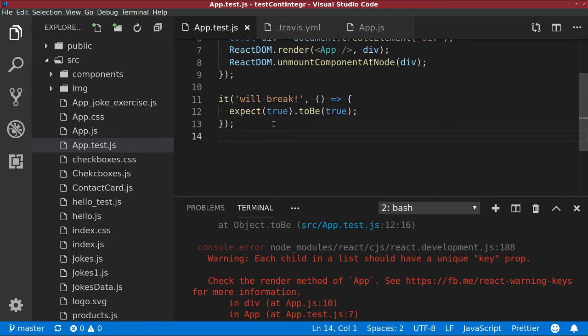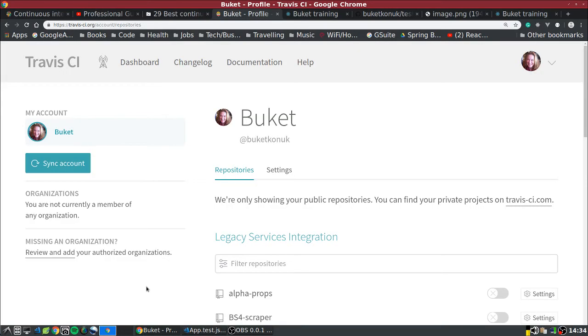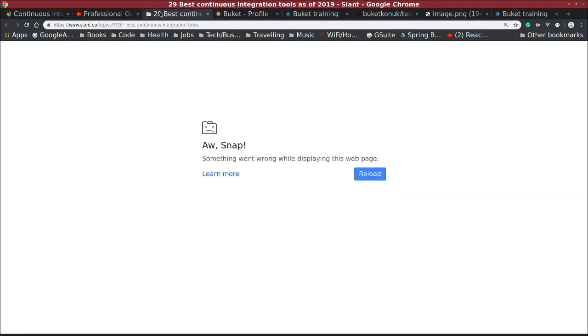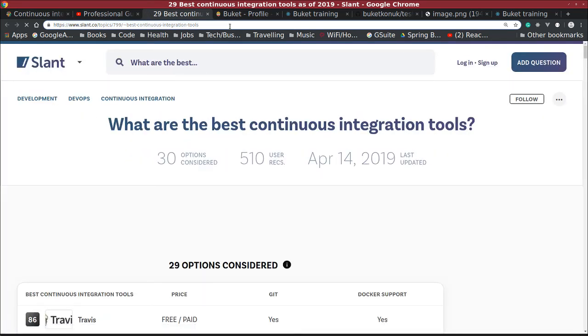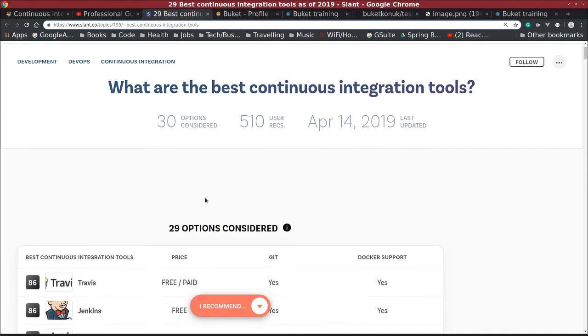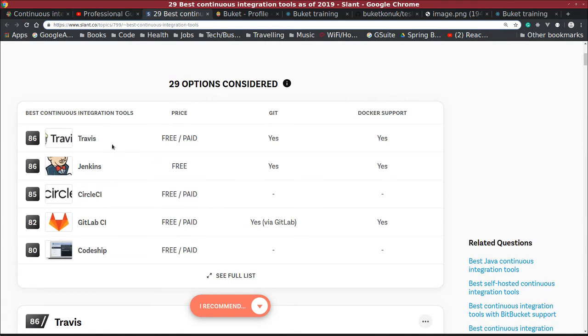So you could say that Travis is kind of a standard nowadays. Similar to React, a lot of enterprises use it. It's kind of important. I think there are 5 main tools, like it says here: Travis, Jenkins, Circle CI.